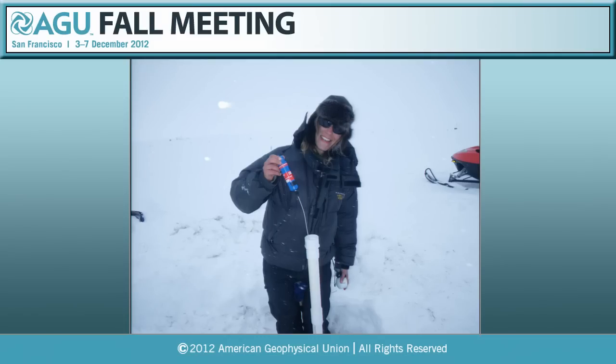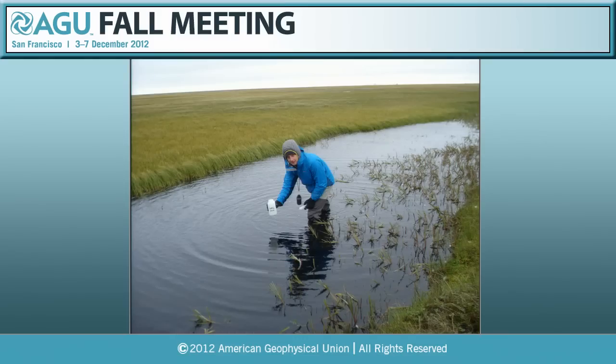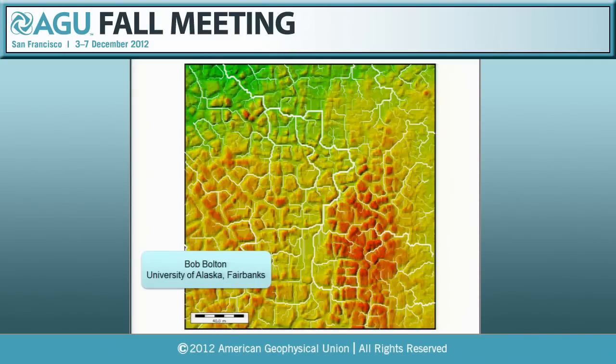We've been doing hydrology measurements and installing water wells in the area, coming back in the field season and looking at water table depth, water levels, preferential flow paths within the area, surface water chemistry, near surface water chemistries as well, trying to understand all of those processes, and then use those in intermediate scale models to look at water movement across the landscape.